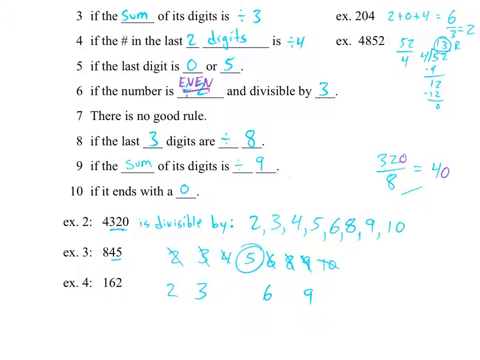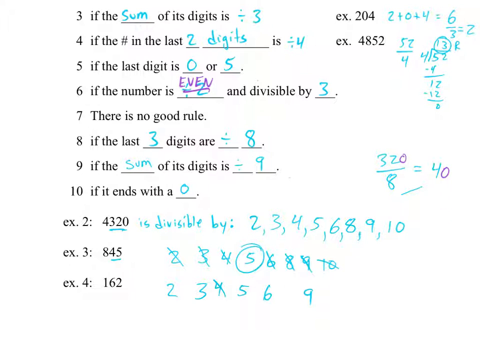All right, now we need to go back to the other way. So the 4. Are the last two digits divisible by 4? No, 62 isn't. But 16 is. Because for 4, I look at it as though you have multiples of 20. So 20, 40, and 60 are divisible by 4, but you get 2 extra above 60. You need to have a multiple of 4. So 4 is not.